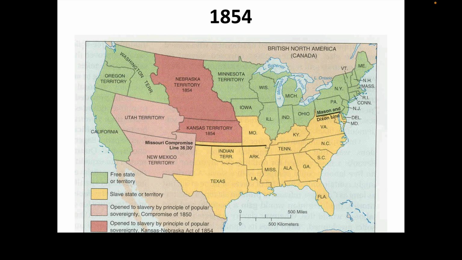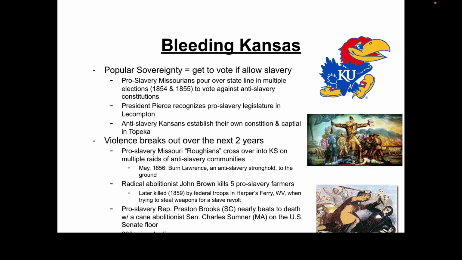So at this point, this is what the map looks like as of 1854 after the Kansas-Nebraska Act. You have the new Kansas territory here, and you have everything else as the Nebraska territory, which eventually becomes like 5 other different states. And each of them are allowed popular sovereignty. And that popular sovereignty ends up causing major problems. Not only did it break politics, but it also actively caused conflict.